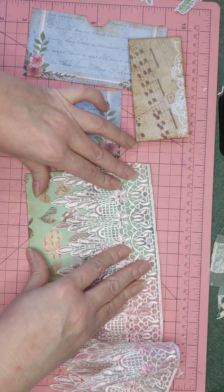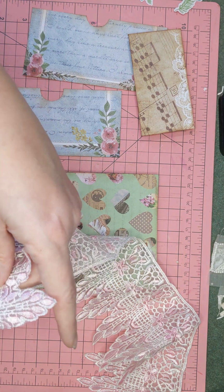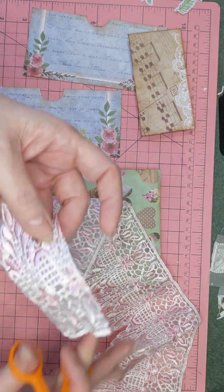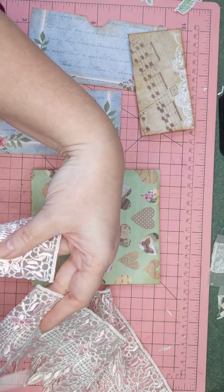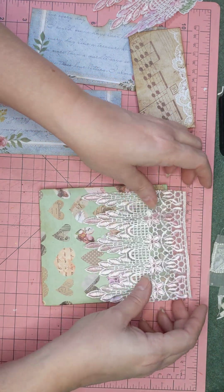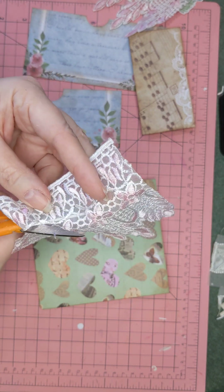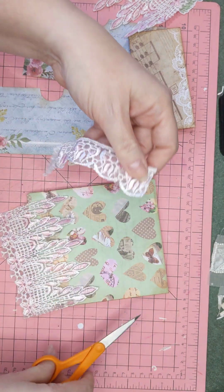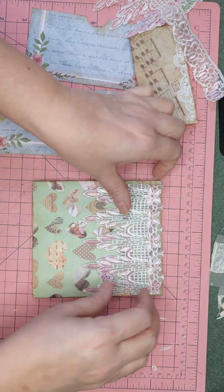I think I can handle it. I do like that. I could trim it like this and then use it. Okay, maybe. We'll see. It's so nice that they come with a handy little grid so you can trim a piece easily. There we go. So again, I could trim that off. With these larger ones, it comes with its own little sections that you can cut out, which is kind of nice. There we go. So I could just use this part, but I could also use it onto here if I wanted to, and then just use that there. Yeah, I think that's what will happen.